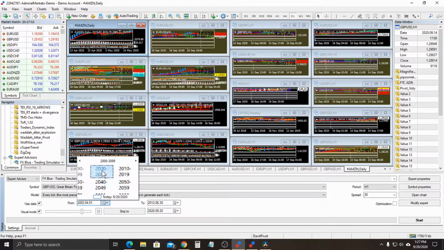But we are going to 2012. Let's see, and so we're going to April 1st. So there you go. You turn this on, and this right here is very important. To actually use the strategy tester, you have to put on visual mode so you can see the chart as the price action is printing.